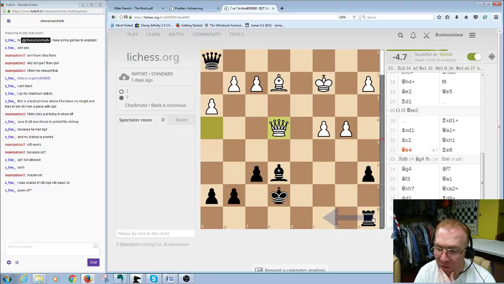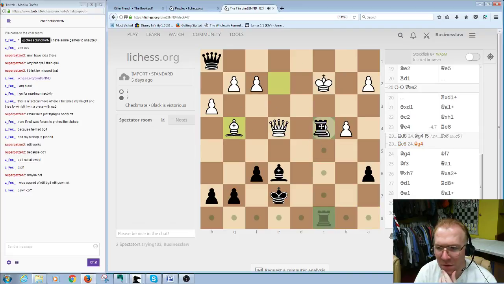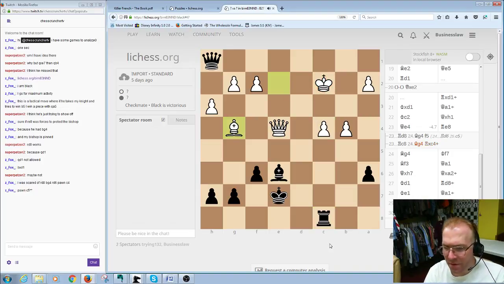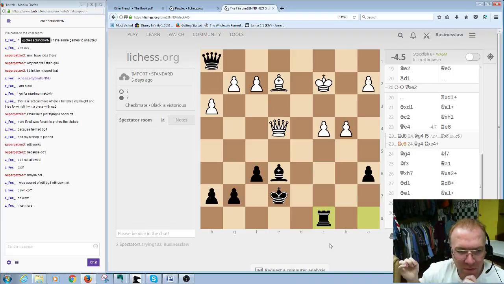Ooh, C8. Interesting. Okay. Because that does stop this because of there. Wow. So what can white play here then? If that shuts everything down and keeps the attack rolling.